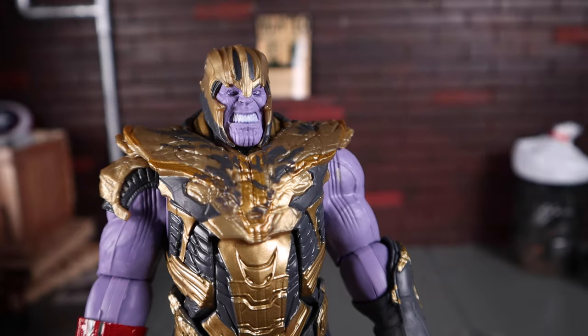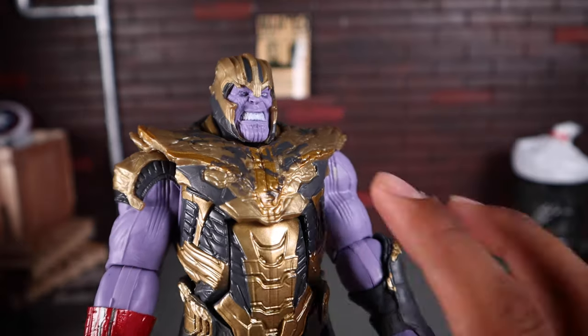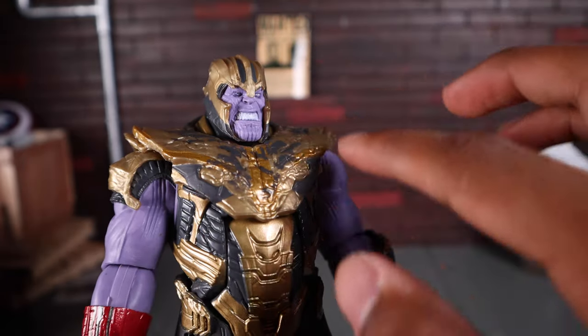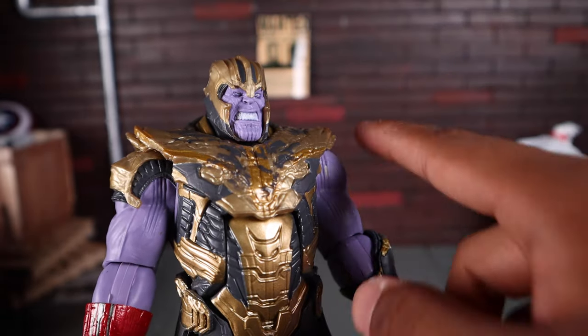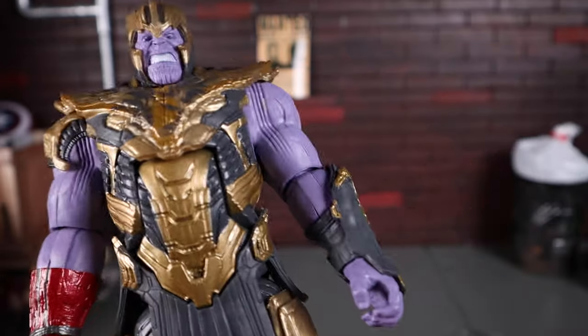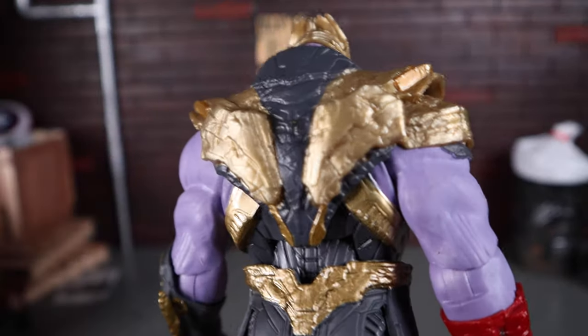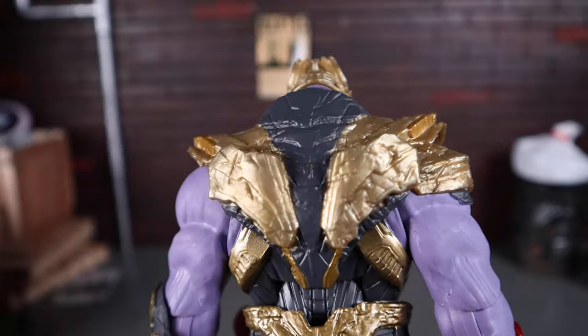Now, getting a close look at Thanos, I believe he is pretty much the exact same as the build figure, except for this upper plate right here. I think it is different. It's sculpted to have battle damage and look a little bit more worn and beat up. As the previous Build-A-Figure, it was just a nice clean plate. I believe the shoulder pad is different.